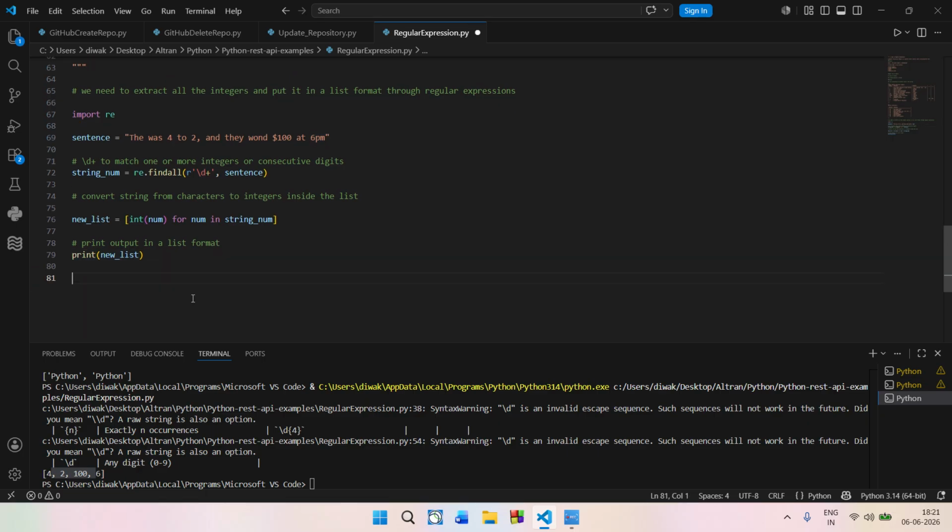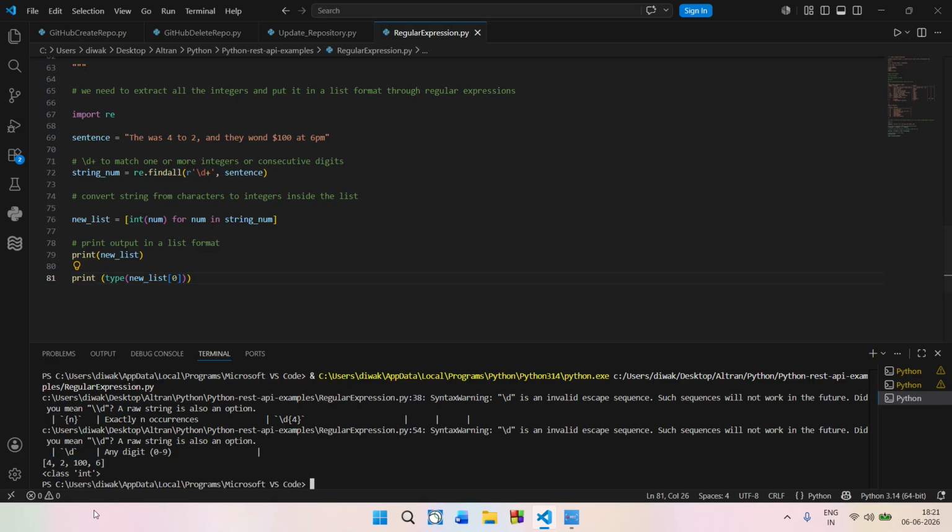And even if you would do print type, we want to know whether the values that we have fetched inside the new list are integers or not. So let's say we do new underscore list followed by 0, right? I'll do that print statement, and then we can run it again, right?